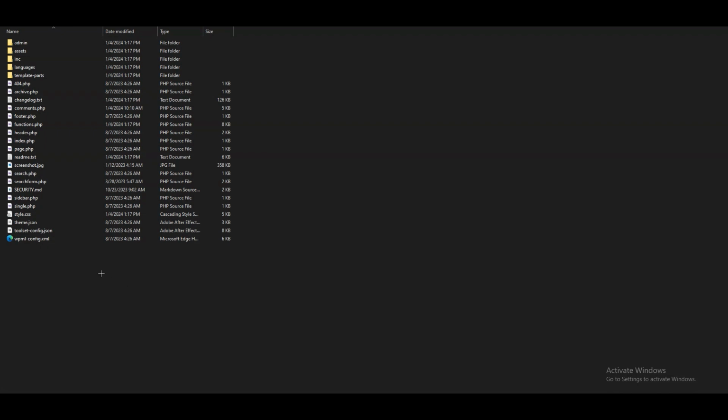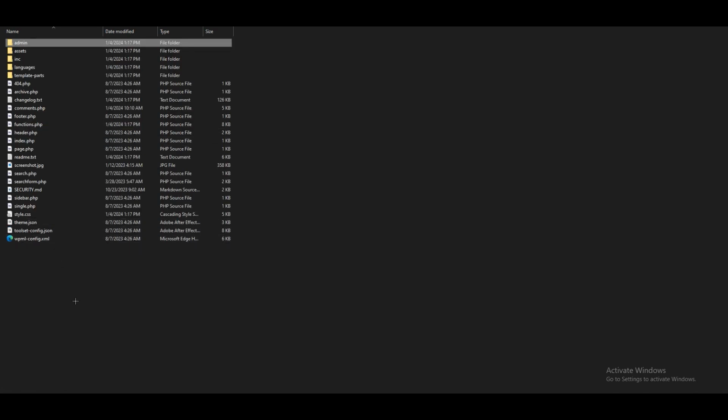The third thing you can check is to ensure the style.css file is in the correct location. You can see over here, this is the directory of Astra and this is where it should be. Sometimes it could be in different folders, so if you find this file is not available over here, go ahead and look for it. Sometimes it ends up in admin, so you can copy that and paste it over here. But it depends on where you are downloading it from. Right now I'm using Astra, that's why it's on the main page. If you download it from somewhere else, make sure your style.css file is in the root directory. Once you open this, you will see that over here.